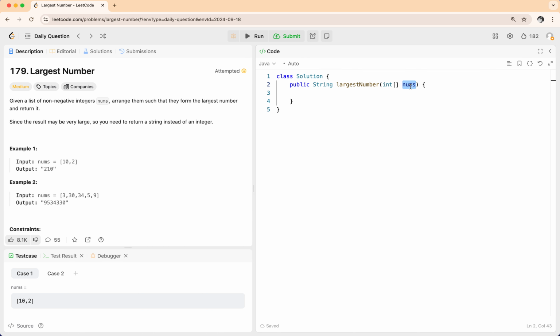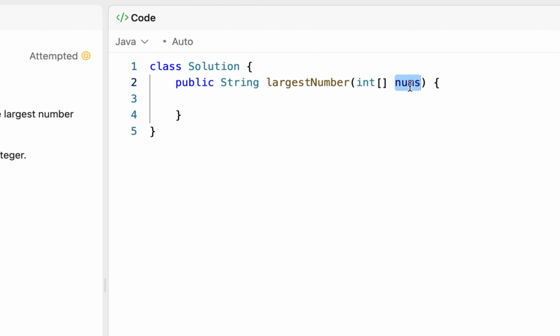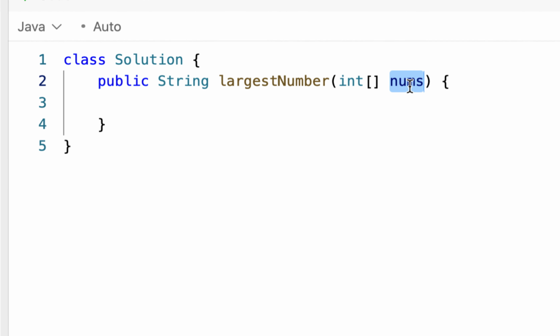First of all we will look at the function signature. We are given an array of nums, and this is an int array named nums. The name of the function is largestNumber, and we have to return a string.